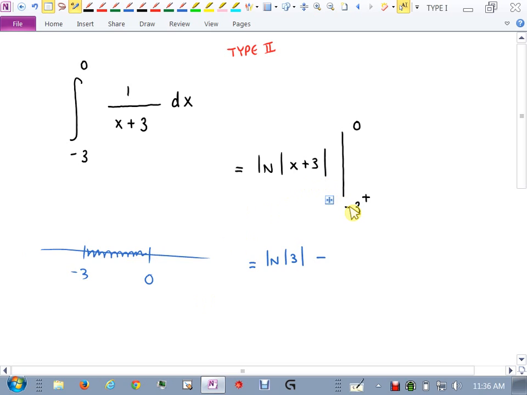So when I try and just do evaluation, plug -3 in here, I get 0, and I can't evaluate that. But, see, we're not plugging -3 in. We're approaching -3. So plug something that's very, very close to -3, but to the right. So give me something close to -3, but to the right. -2.999999, right? Okay. Plug -2.999999 in here, and you get +3.